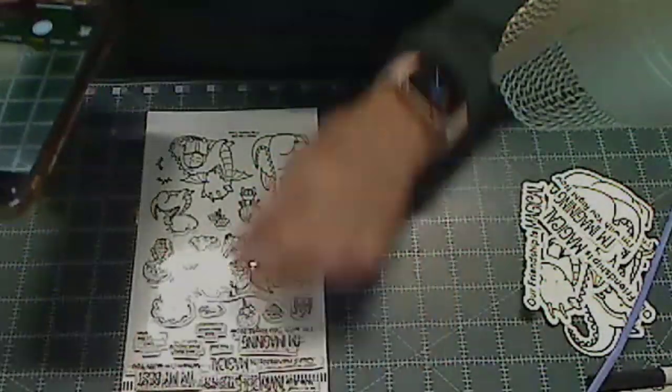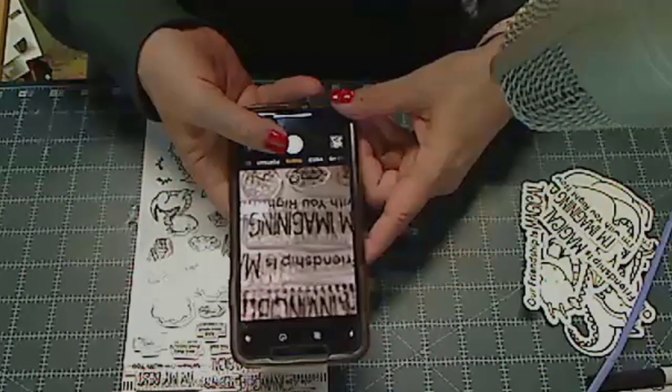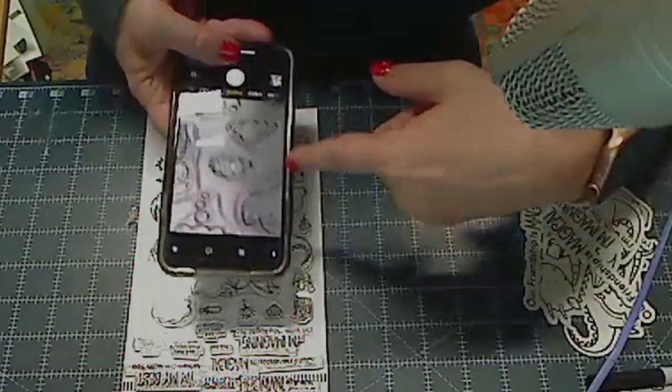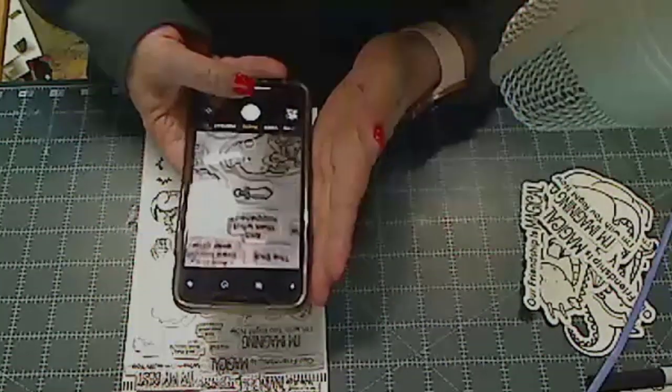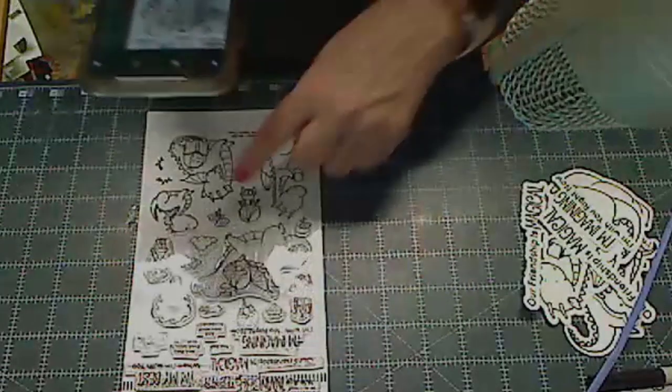Oops, I taped it down to the table. But what I'm going to do is take my camera here with my phone and go ahead. I wouldn't do it right here where I am, because I don't know if you can see this or not, but I'm getting quite a glare because of the overhead light I have. So I would want to do this in an area where I wouldn't have all of this glare on my sheet here.